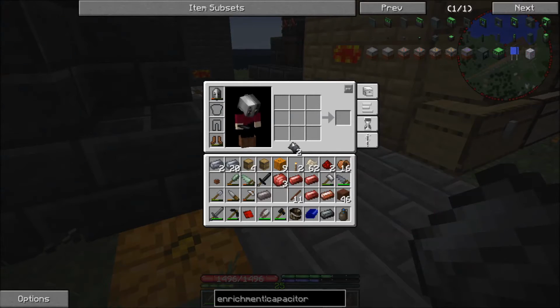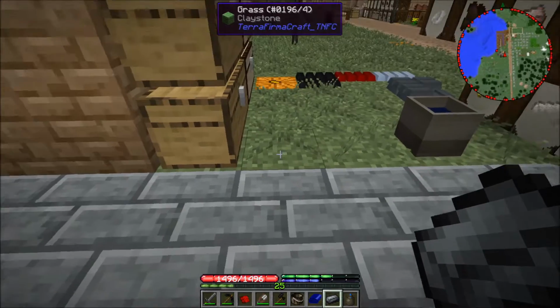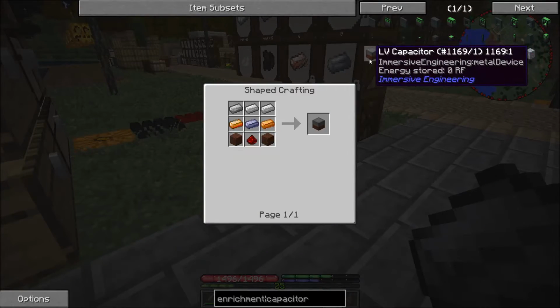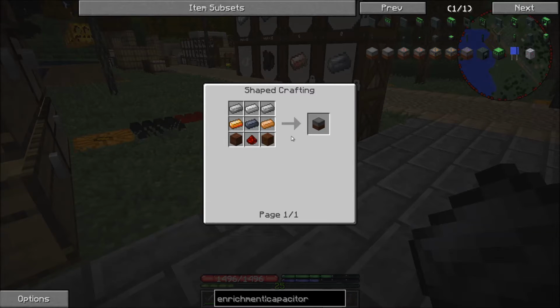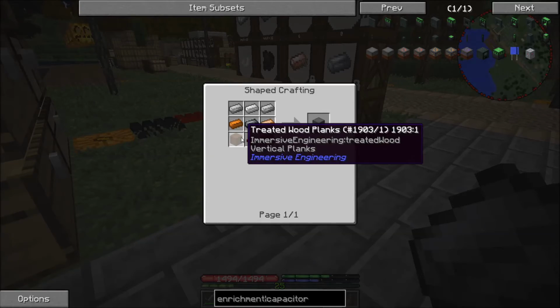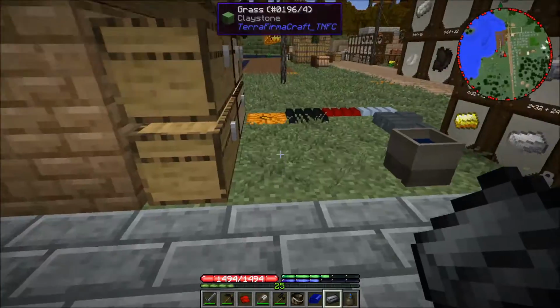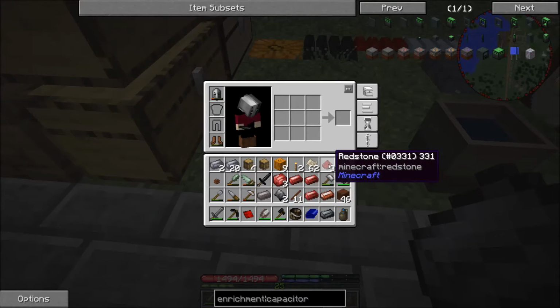Okay, so now we need to make the... Oh man, I got so much junk in my inventory. Gotta be able to do something here. Well, first off, before we do that, we're going to make this low voltage capacitor, because I want to be able to store some power from our windmills. So that takes 2 treated wood, a redstone, 2 copper, lead, and some wrought iron. So I don't think, yeah, I was 1 short on the redstone.